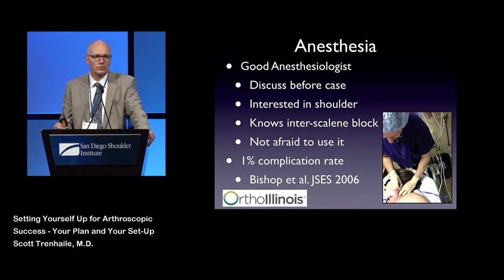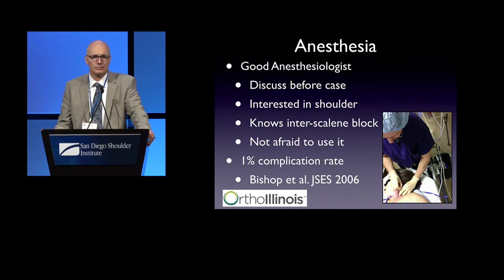Anesthesia is crucial in this whole setup. I can't emphasize enough having a good anesthesiologist who's willing to work with you, who understands shoulder, is interested in it, and will basically do interscalene blocks readily on anyone that walks through the door, and is comfortable with the 1% complication rate, which is typically numbness that resolves within 4 to 6 weeks.